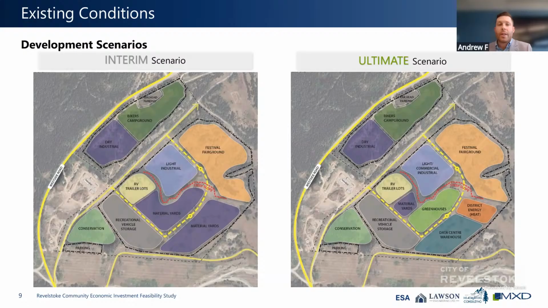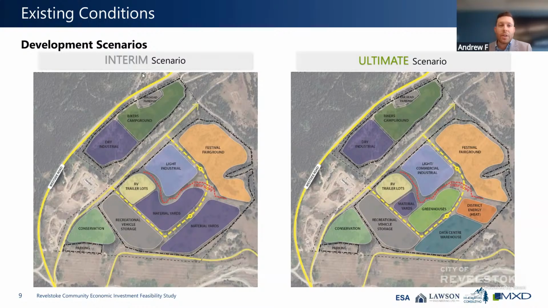So if the city were to proceed ahead with that acquisition of the West Side Road Section 17 lands, we want to provide opportunities for quick win fiscal opportunities and a tax base in our interim scenario until what we call the ultimate scenario is built out. So in the interim scenario, as you can see in this map on the left side here, we're looking at a wide variety of uses that take advantage of the various benches that we were showing in the topographical map of a biker's campground and additional trails that build off of Revy Riders on the very north side there.